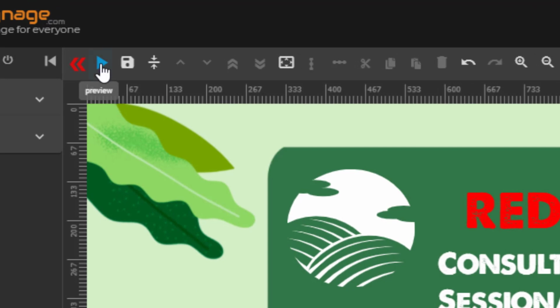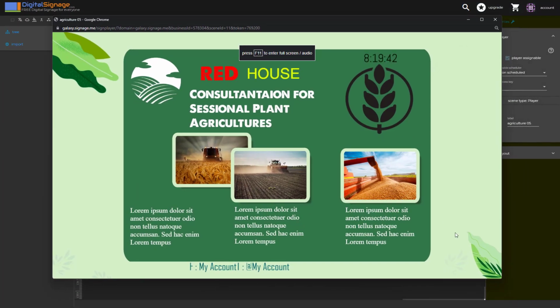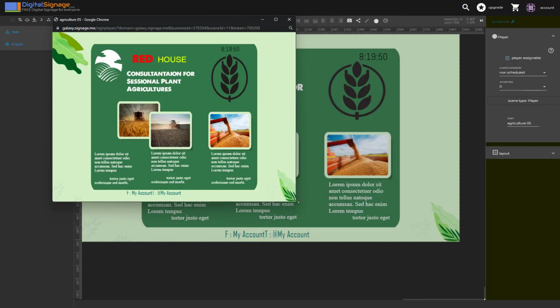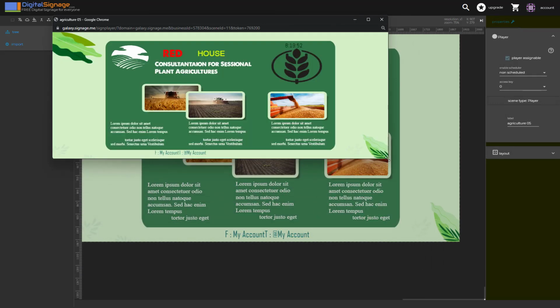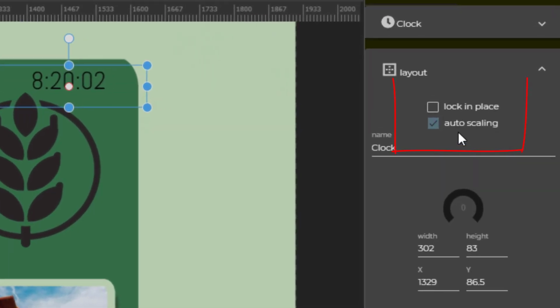Next, I click on preview so I can watch my presentation play in the browser. You notice that if I resize the presentation, everything automatically scales properly. Now it might get skewed, but everything is still placed exactly where I put it. So in order for you to achieve this kind of placement, you want to make sure that you select the different elements, and under layout, set the auto scaling. This will ensure that you can run your presentation in any screen resolution.